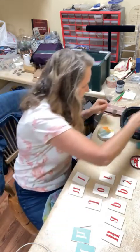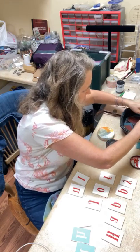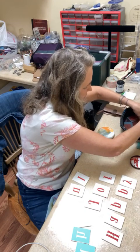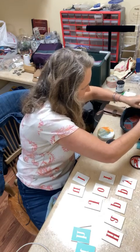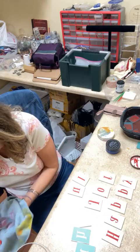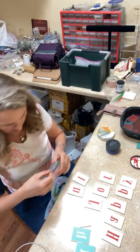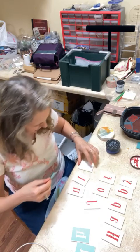Okay, and then I'm going to have to fish the Y out of here because when you get the letters, there's like the whole alphabet. So if you need to use a letter twice, what I usually do is I use it once and then I put it in the water and clean it off real quick and then I use it again. So it's usually not a problem. So if you just clean it off, I'm going to go take this tile.